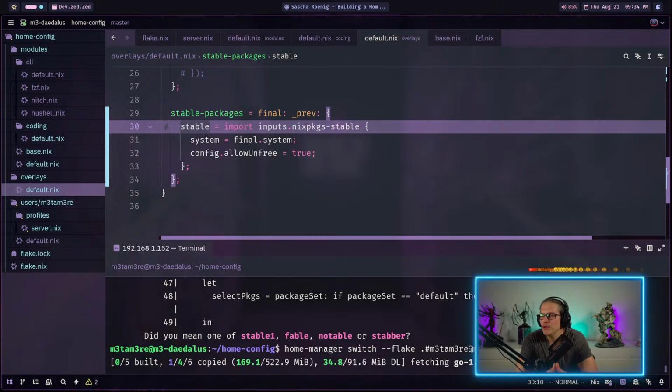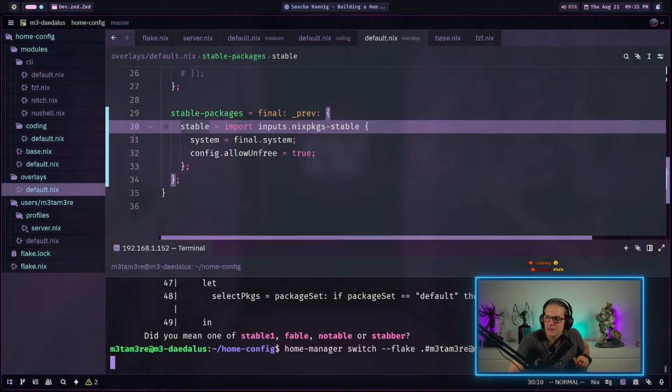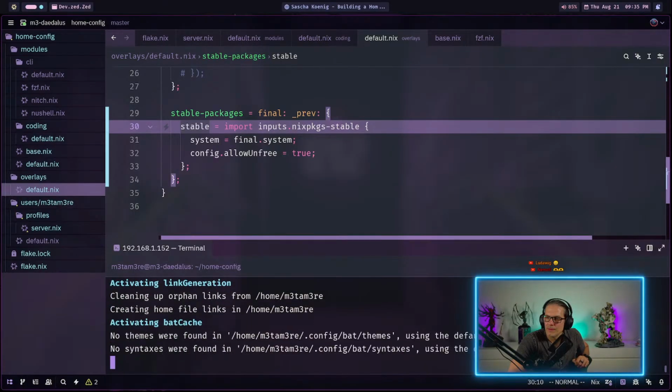So okay, this seems to be working. So let's see if it builds. Yep, that's working.